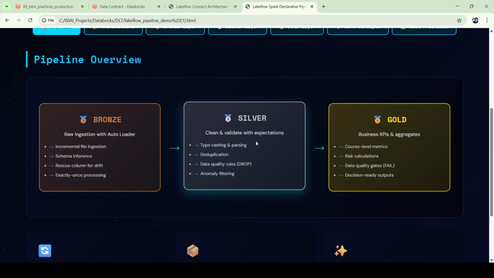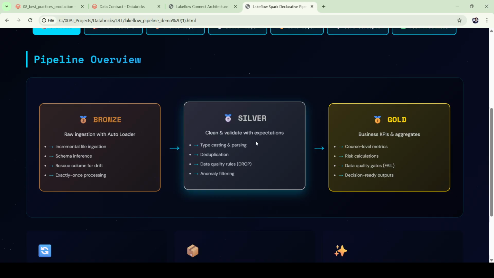Deduplication: keep only the latest record per student, for example. Data quality rules here use drop, because invalid rows are filtered but logged. Anomaly filtering is quarantine bad data. Let good data continue.